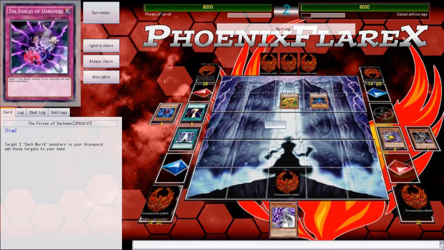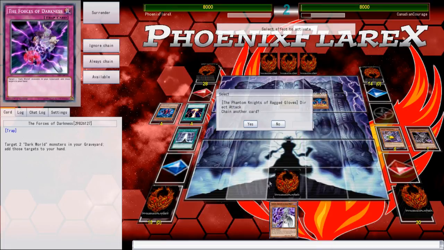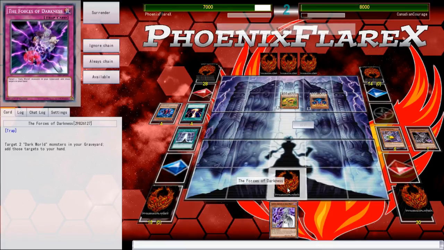But at least next turn, what I have access to is I can Forces of Darkness add back my Graffa and my Silva. And then I can at least use that as a way to potentially make my brainwashing live, if I even get to it, and it'll be guaranteed sort of live. Well, no, it won't be guaranteed live, because if I have to use Forces of Darkness, that means I'm adding back Graffa.